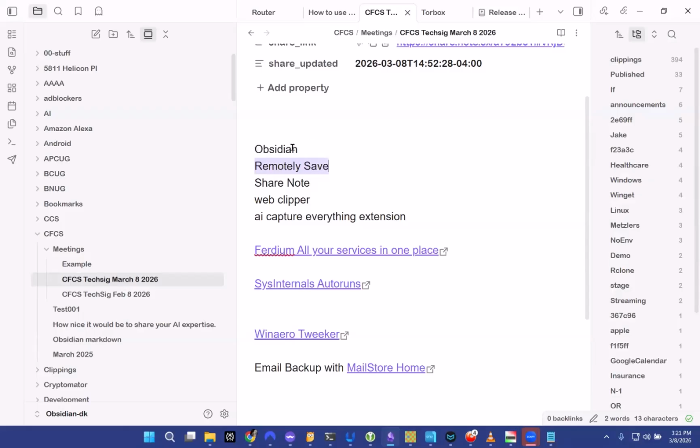And Obsidian is free. And it runs on Windows, Linux, Mac, Android, iOS. They charge money to share notes on the internet. There's a ShareNote community plugin that lets you do that for free. You're familiar with the Evernote web clipper. Obsidian has a web clipper too.